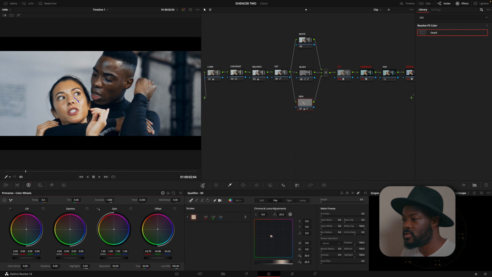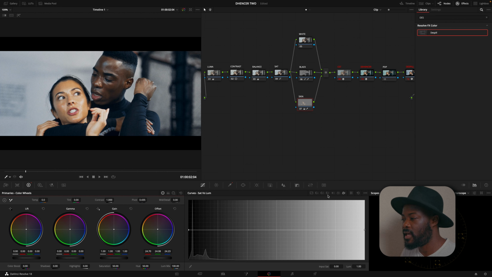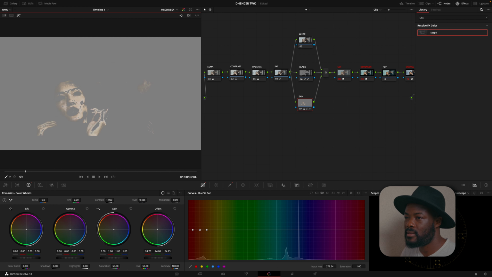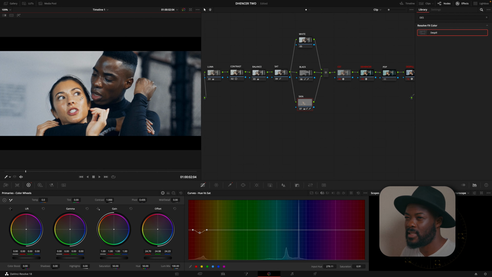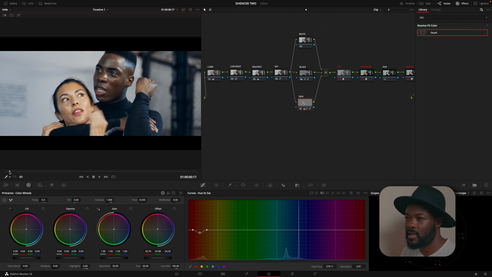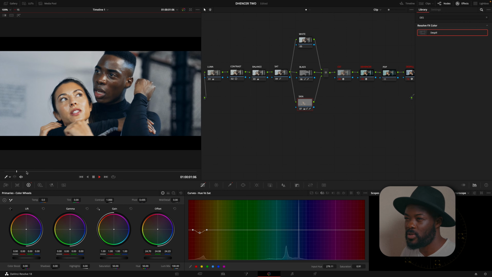Another thing that I'm going to do, I'm gonna go back here to the hue versus saturation. I'm going to reselect our skin, and then I'm gonna put it there, and I'm just going to desaturate it. Why? Because I can. So I'm gonna leave this here. So that is what I really feel like this image wants.